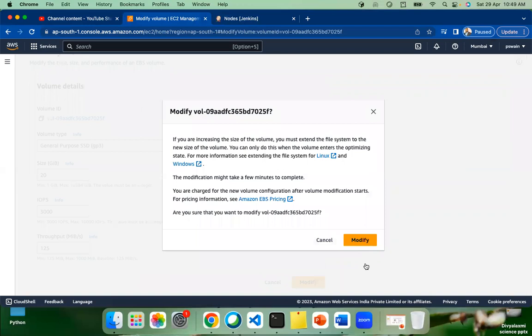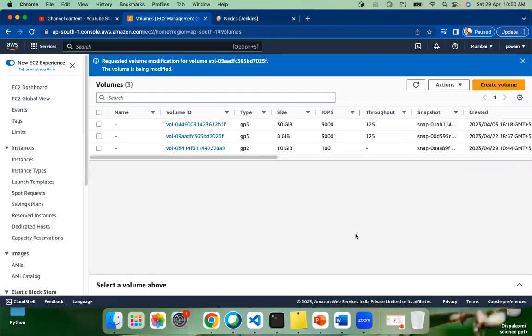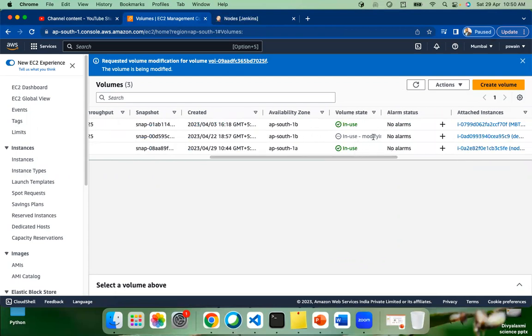Modify. It says that if you are increasing the size, you must extend the file system to the new size in the volume. We can do that, so I'll just modify it. It is in use and just modifying. Let's wait. Optimizing will take a few minutes.